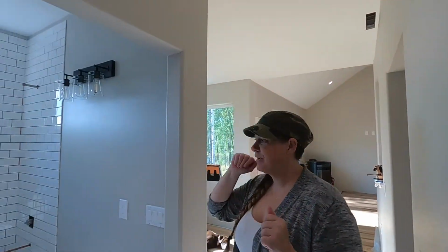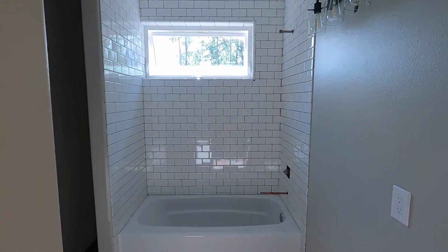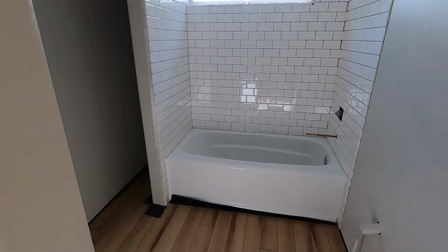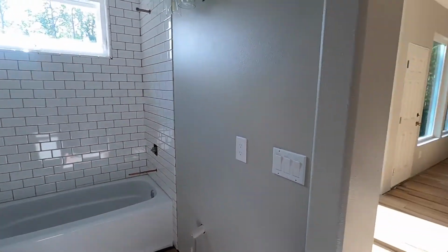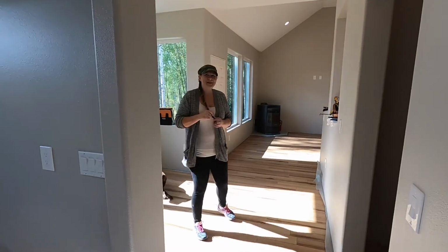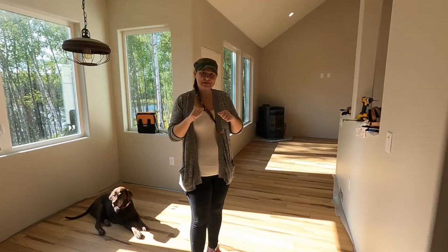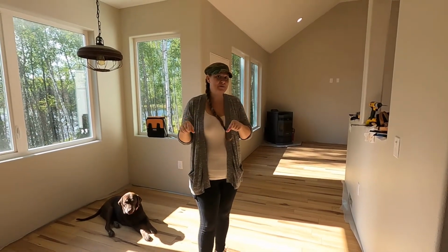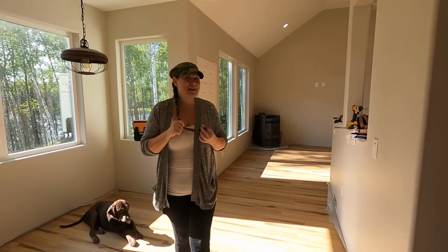Then the other project we're gonna grout today and then do the tile in Cody's bathroom. And then this bathroom is ready for the plumbing and trim. And we are finished. So come along this afternoon. I'm gonna show you how we actually snap this flooring together in probably one of the hardest areas that we're gonna put flooring in. So, Cody and I will show you that in a bit.